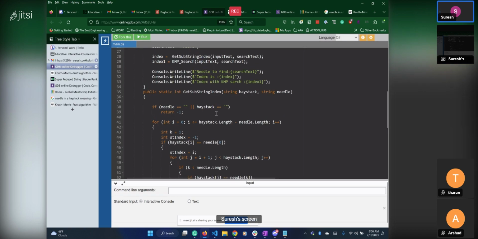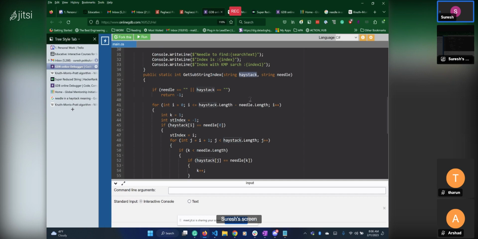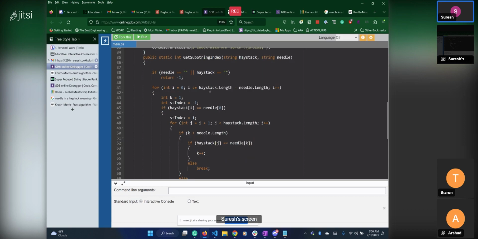So what we do, as we discussed, haystack. Haystack is the input, really big input. And needle is the string that we want to find. Are we clear? Now, if the needle is empty or haystack is empty, you simply return -1. You did not provide any proper input, right? So you are asking me to find empty, then simply return -1. That's the index. Now, what we do is, as Tarun you said, first we need to start with the zero index of the haystack and go all the way to the end of the string for the big string, right?